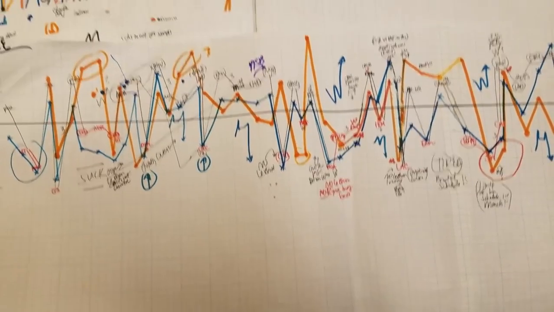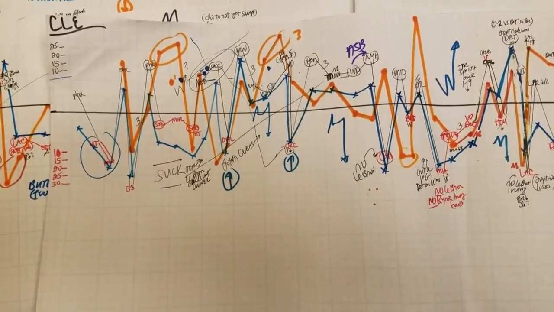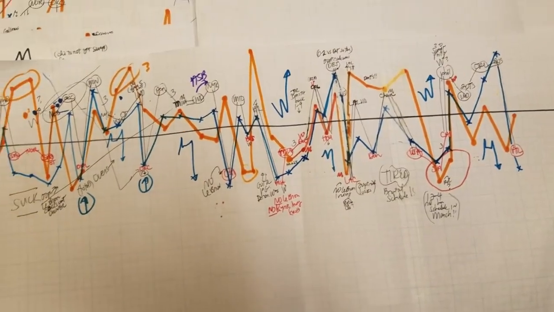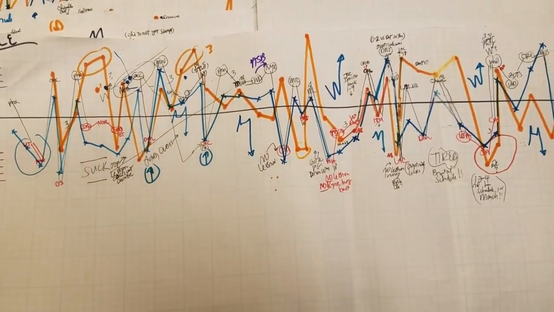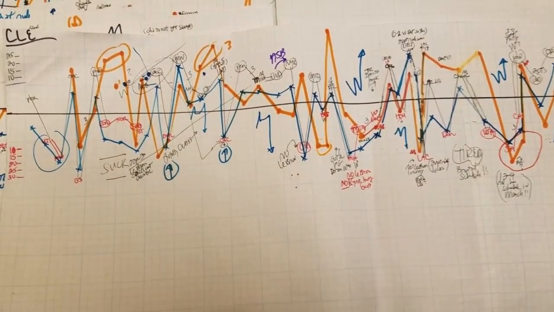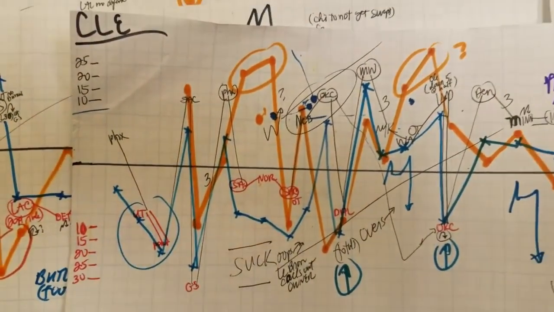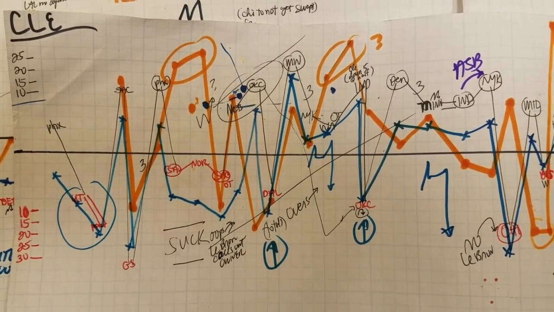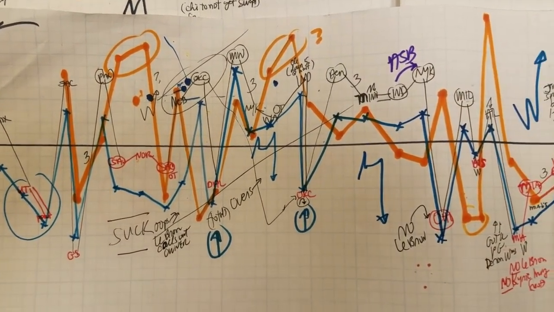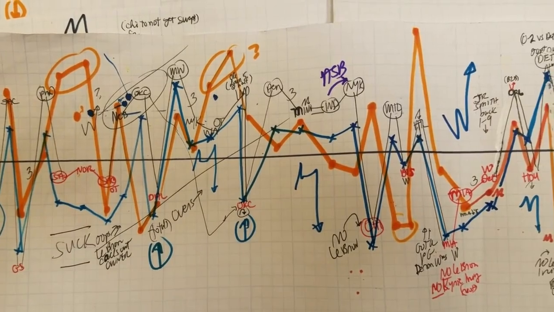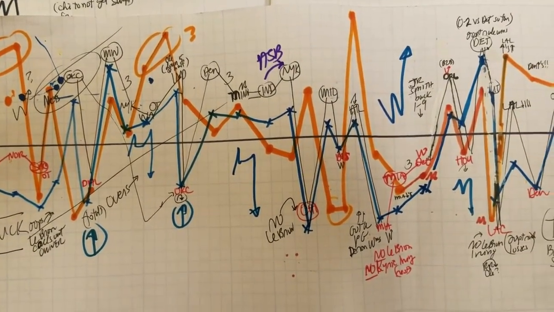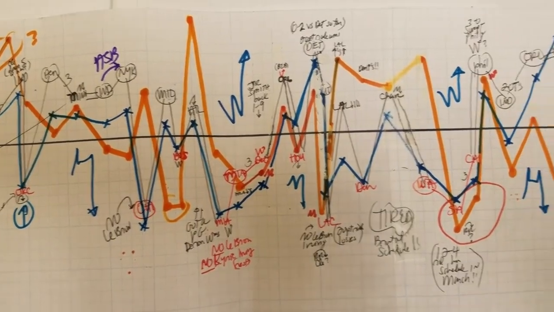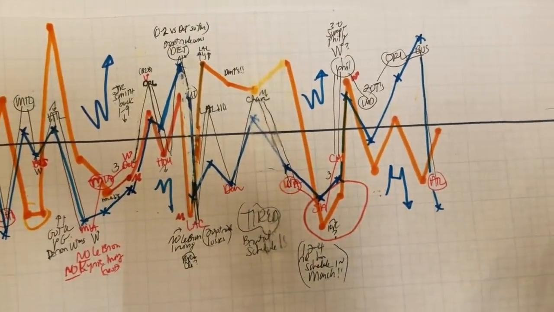Okay, so you see here, this is an example of the Cleveland Cavaliers last year. You'll see a bunch of different colors and circles and all kinds of notations. So what I'm following here is how Cleveland is bouncing up and down, or whether they're getting on any kind of a streak. I'm looking for M formations and W formations. If you look at the video, you'll see that there's some M's and some W's. W's mean it's likely to go up, and you'll see a very strong correlation between the W's and an up channel and also an M and a down channel.